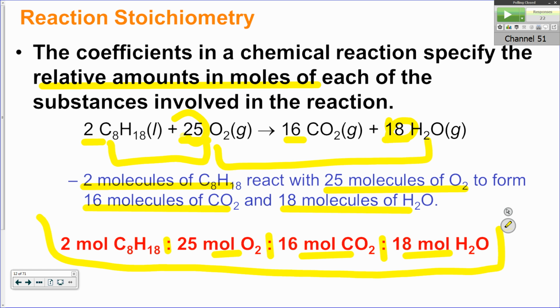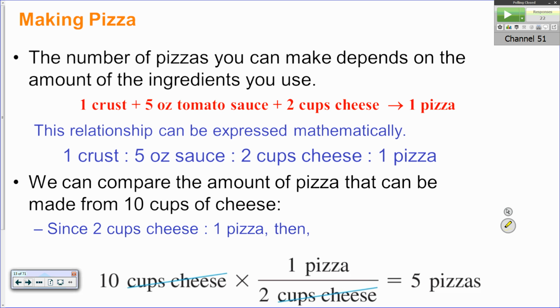Now I'll tell you, on your next test, I'm going to give you some balanced reactions. If I tell you to balance the reaction, you balance it. If I don't tell you to balance the reaction, I'm giving you a balanced reaction. We're going to learn a lot of other things where we need to apply equations, so you don't have to worry whether the reaction is actually balanced. If I give you something with coefficients in front of it, it's a balanced reaction.